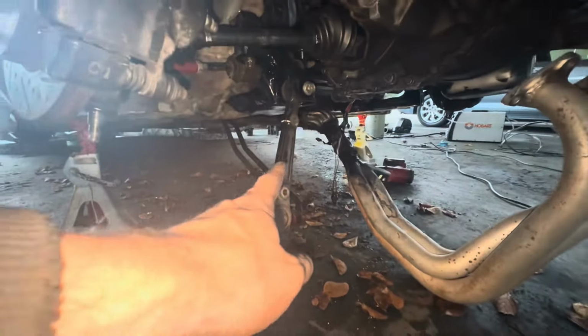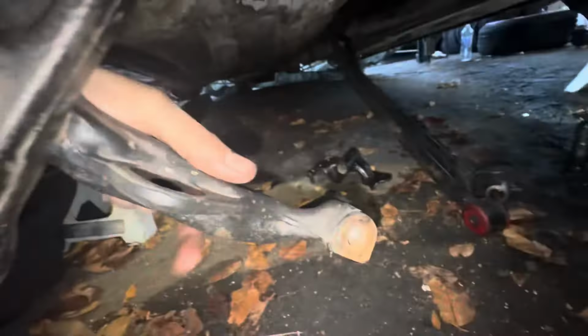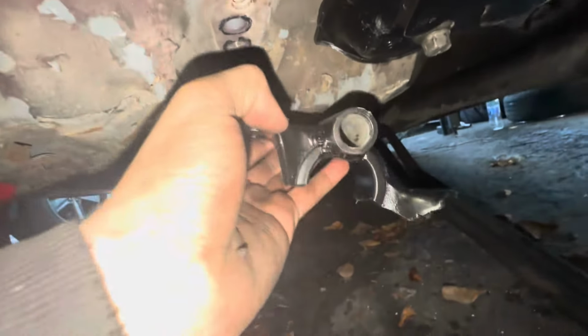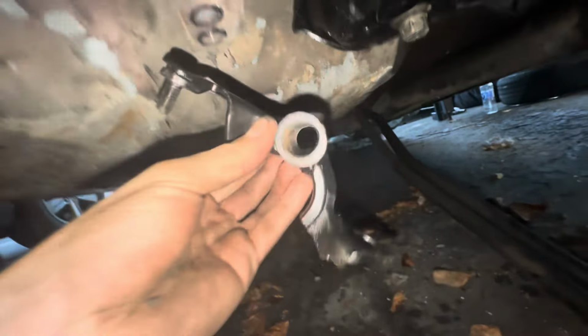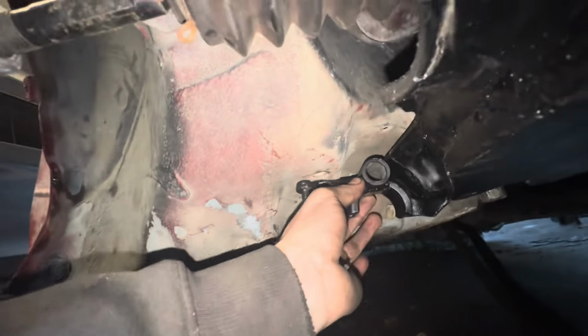All right, guys, got the arm, and I just got it kind of loose. I gotta take the A arm, which I believe is, let me figure out which side it is, and then we'll start putting that in kind of loose too. Got everything kind of loose, because you have to put it all in at the same time. These are my new mounts for right here. This is a solid mount now. That goes in right there. Pretty crazy stuff, guys.